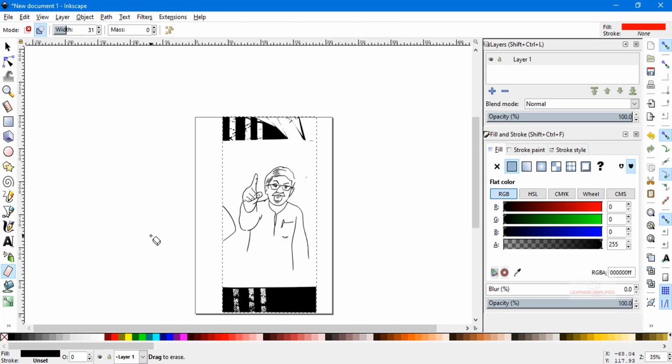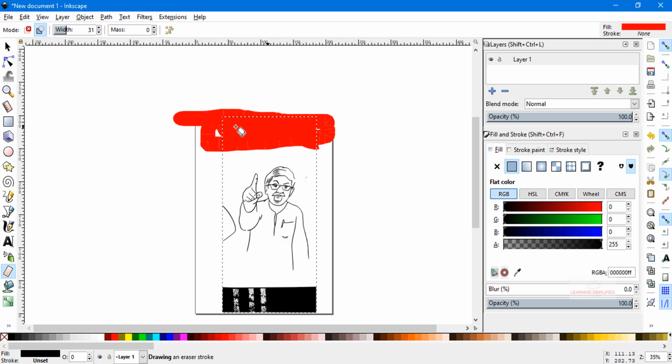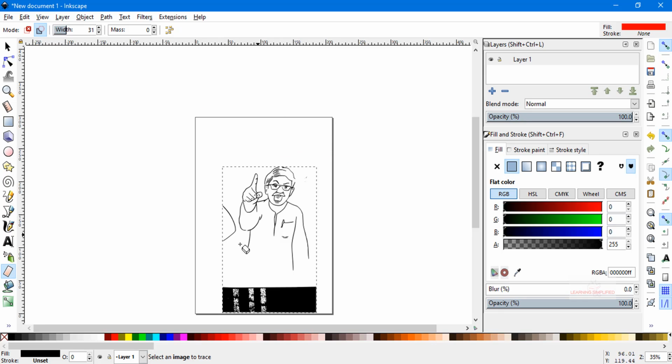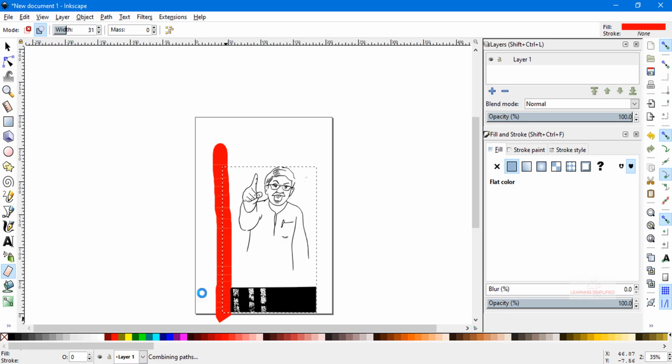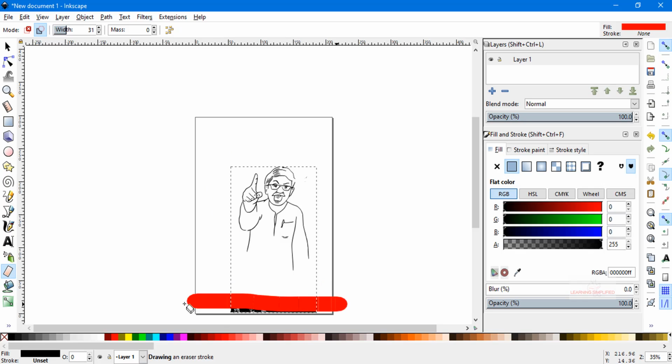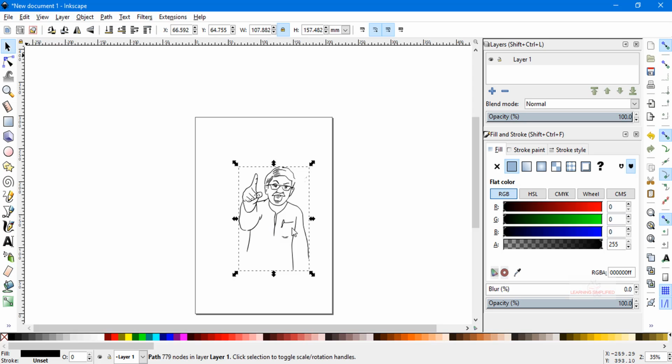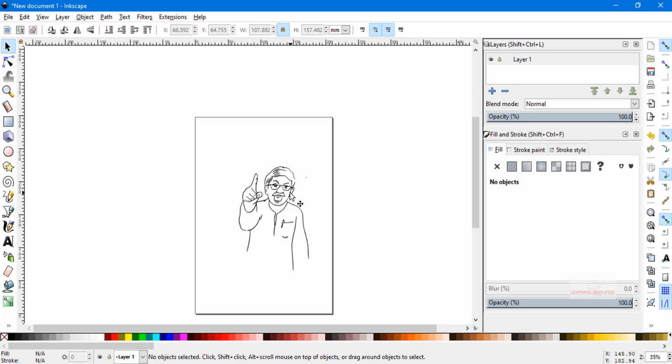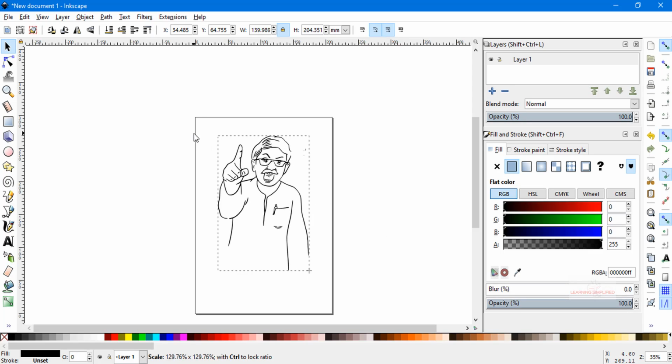Then we'll choose the eraser tool and erase every single detail that is redundant in our project, like this additional edge which has been created. Perhaps you have noticed already that this is the same image that I used as a thumbnail of this Inkscape tutorial for beginners. Now we'll learn how to make it colored in some later steps.